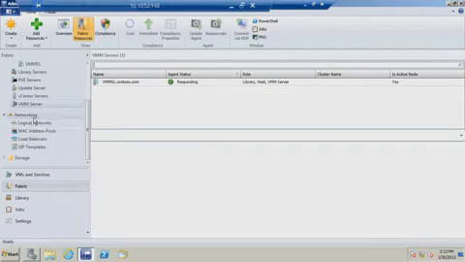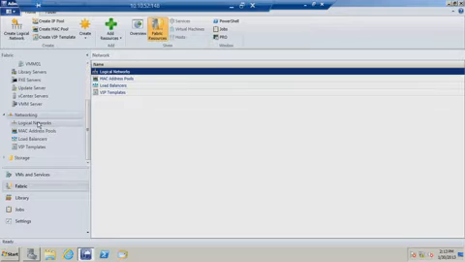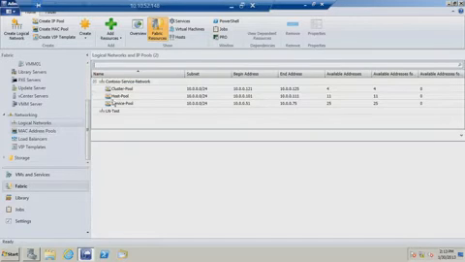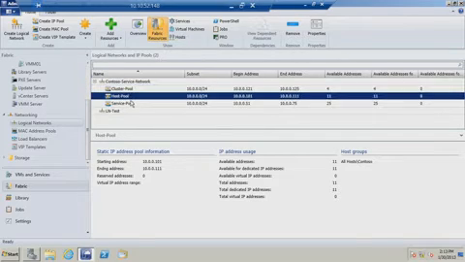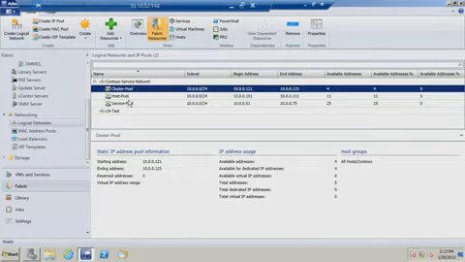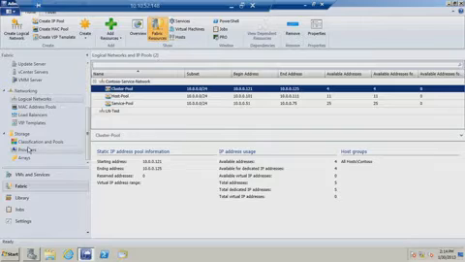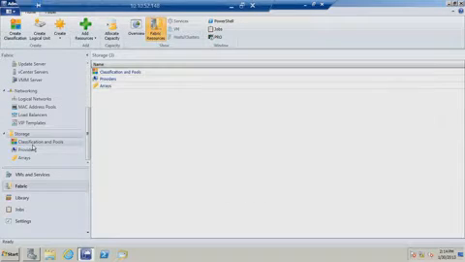Under my networking, I have the ability to manage all of my networks from a single place. So we could start with a single logical network and break that into groups of IP addresses. Subdivide the network so that I can allocate IP addresses for particular resources. Under storage, I have different arrays, different classifications, and different providers that I can configure as well.